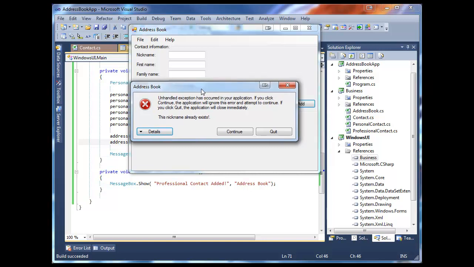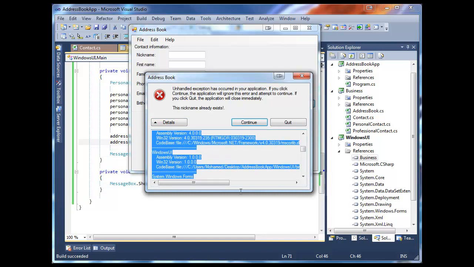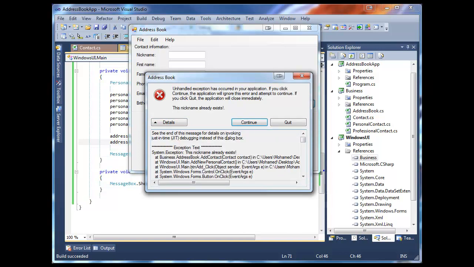Now, as you can see here, this is the worst problem that can ever happen to you as a programmer. You never let the user see such an exception. Unhandled exception, this is a horrible thing. You have to handle all the exceptions in your application. You have to generate exceptions as needed, and you have to handle all of these exceptions which you have generated or thrown. Because users will never understand this. Users would like to see an error number and the text of the error, what the problem is.